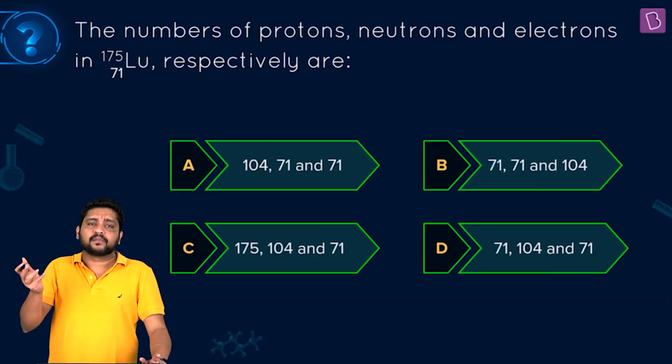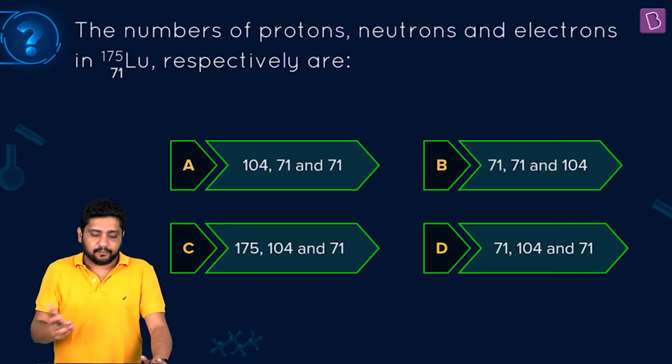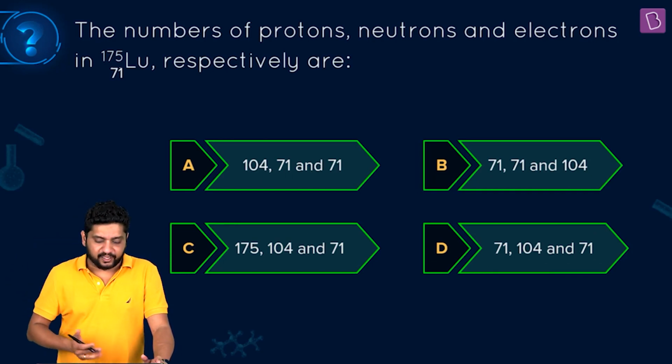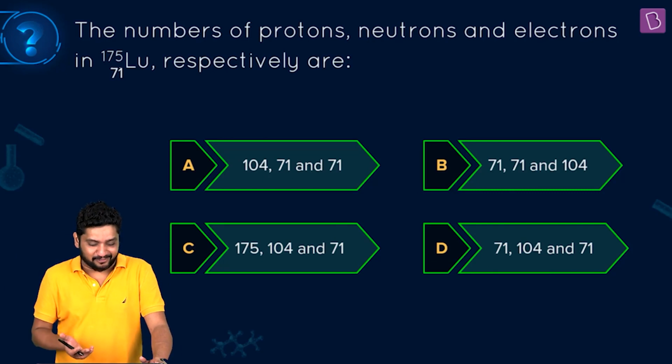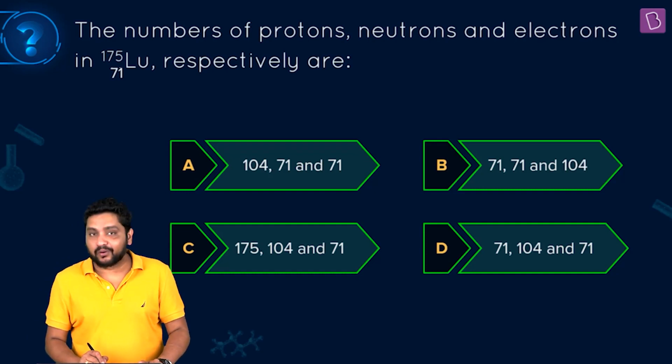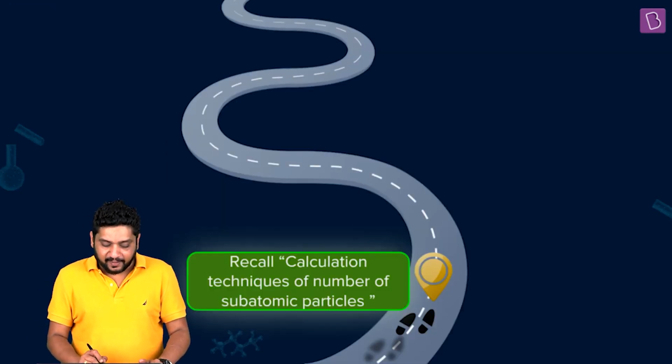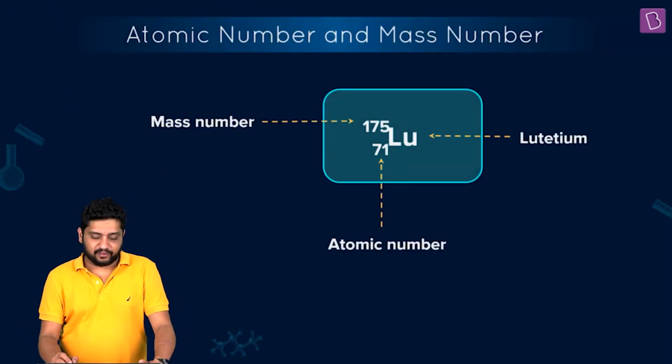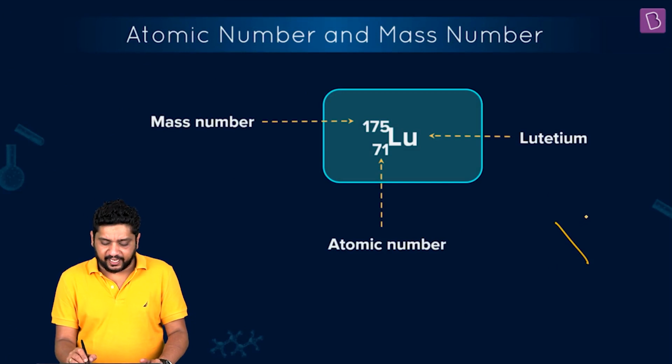Protons and electrons will obviously be the same. Neutrons will be different. Based on that also, at times you will be able to solve. Here I can solve just using this information also. But yeah, let's go forward, right? Let's not use any tricks. So what is the general idea when you are looking at the representation of an atom? In general, we say X, Z and A, right?